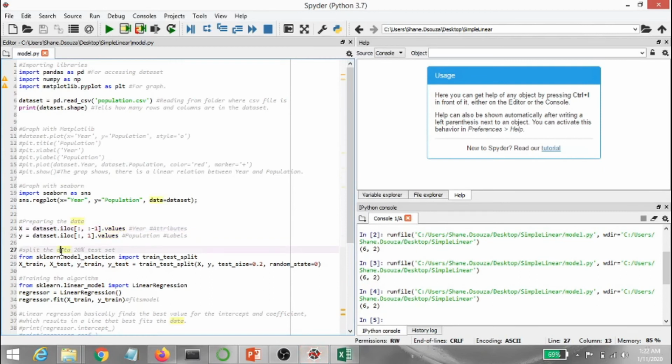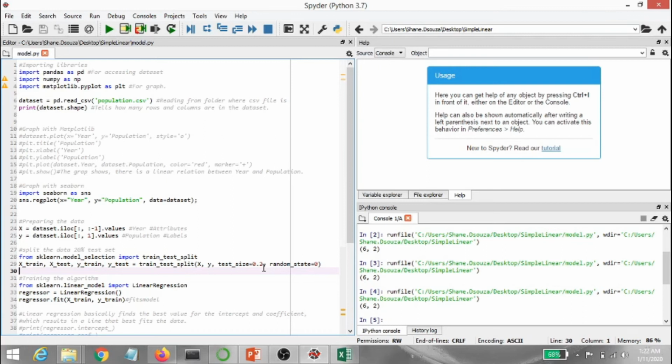Now I split the data, and I have used from sklearn.model_selection import train_test_split. Now I have X_train, X_test, y_train, y_test, and I use the train_test_split function. I have my x values in, my y values in, and the test size I'm putting in is 20%. A rule of thumb is 80 to 20, but this value can be changed if you want to optimize your R-square score. That's to check the accuracy and evaluate this model as well.